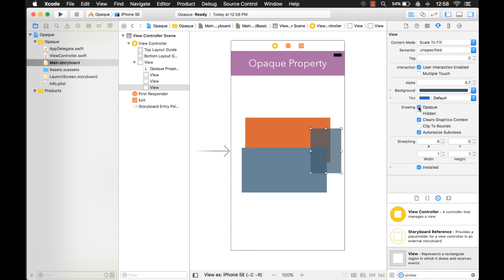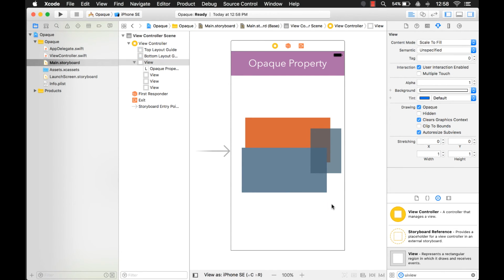This doesn't mean if I click Opaque, it won't draw anything behind it. It'll actually figure out that, yes, it does have to draw something behind it, even though this property is set to true. So this Opaque property does not hide or show views. I can come here, I can uncheck Opaque, and it won't affect how it looks at all. All it is, is to help tell the drawing system either to render things behind it because you can see through it, or to not worry about drawing things behind it, and it'll draw it faster because it will not even check if anything is behind it. So it's just a hint. It's just to help improve performance.